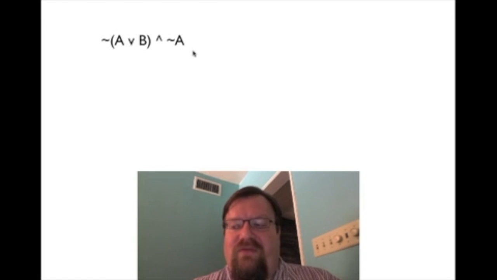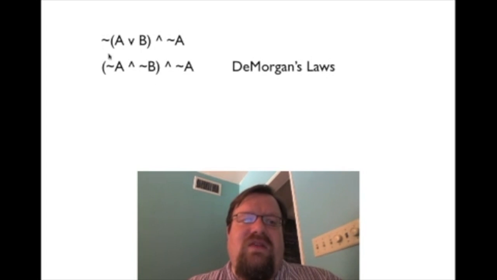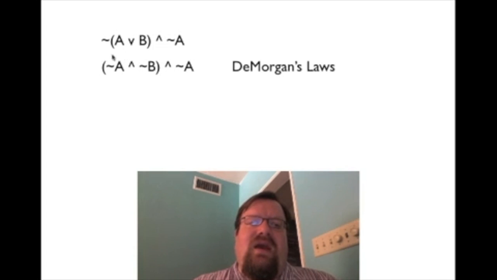And it turns out that just based on the rules that we have so far, these equivalences that we've got, we can actually show that we don't need both this part and all of this. So first I'm going to apply De Morgan's law. So I've taken this and transformed it into that. So the negation goes to the inside and the or flips to an and. So now I've got nothing but ands, and I've got a not A over here, not A over here.